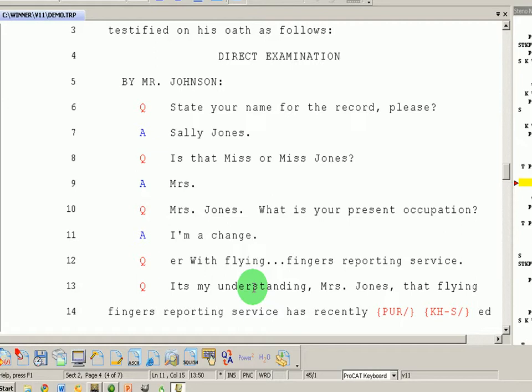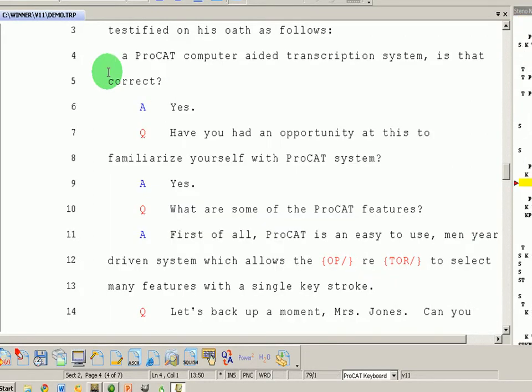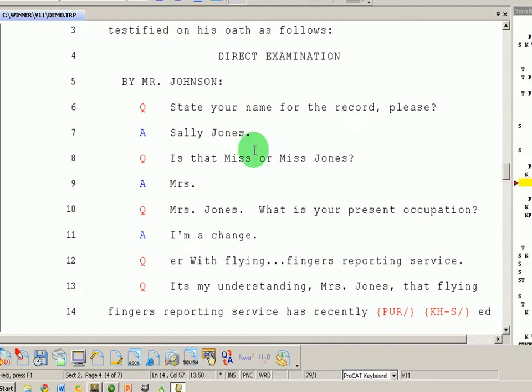FYI and a word of warning, if you highlight a bunch of stuff and you're going to do something with it, maybe change the font, the color, whatever, and you accidentally hit your space bar or anything else, it's going to replace that selection. So you want to keep that in mind. However, don't freak out. There is an undo button and it will put everything back the way it was.